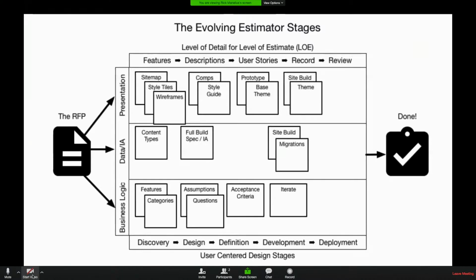This at a glance is the big picture. This is where I ultimately want to bring you all. I don't want you to get too lost in this yet. We'll come back to this diagram. Somewhere between all the way on the left and all the way on the right is where all the mess happens. Using the concept of user-centered design, or discovery through deployment, whatever your terminology is, our goal is to break things down into different levels of abstraction, different lenses, and refine each of those channels as you go down, so you ultimately connect them all at the end for a successful project. I just wanted to give this as a visual anchor point for the tour I'm going to bring you through.